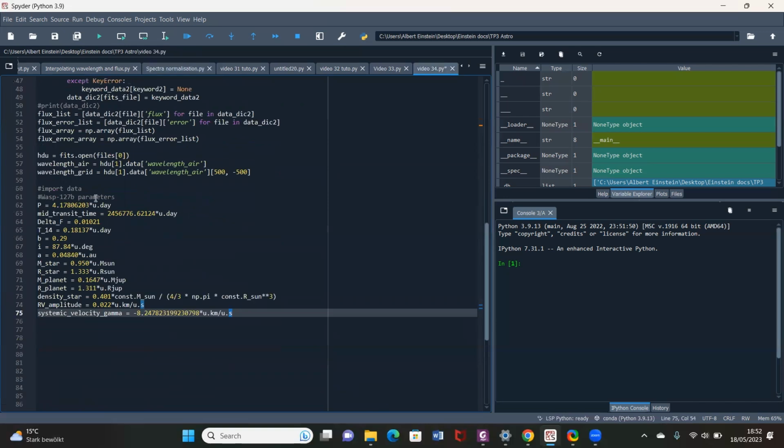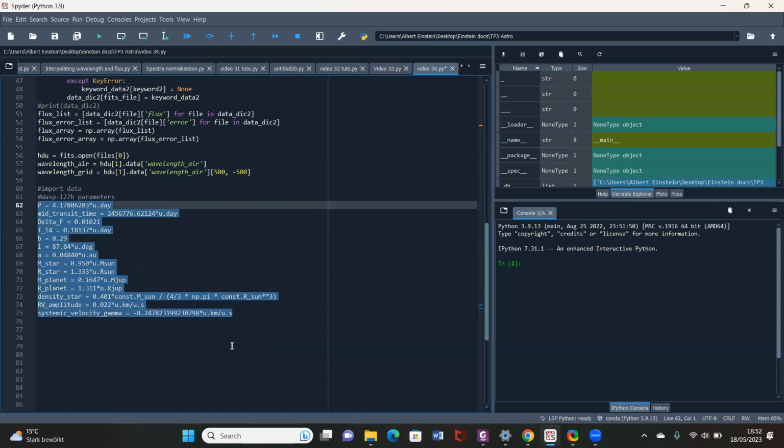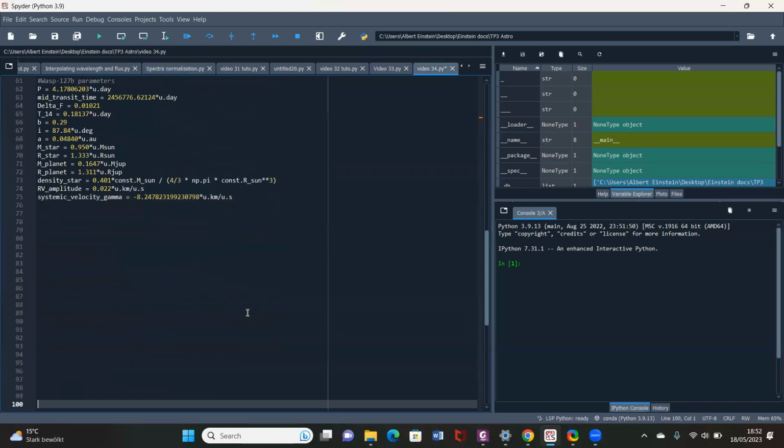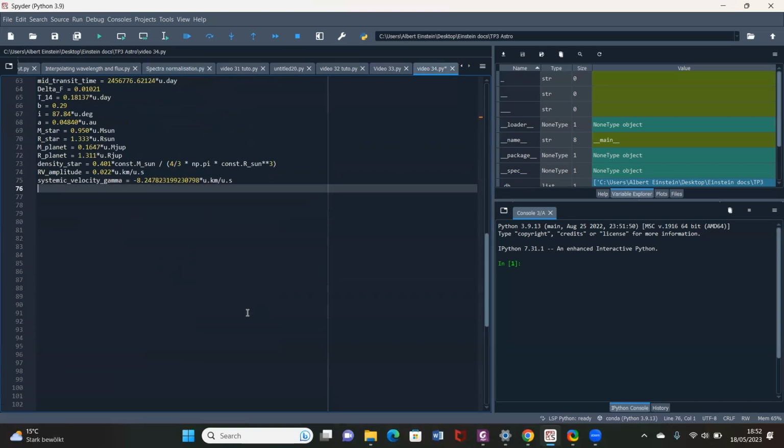I've just pasted the data of the planet, actually all the parameters. We have the period in days of the transit, we have the mid-transit time, we have the inclination angle, we have the mass of the planet, the mass of the star, basically all the information of that planet, all the parameters. We have the systemic velocity and so on.